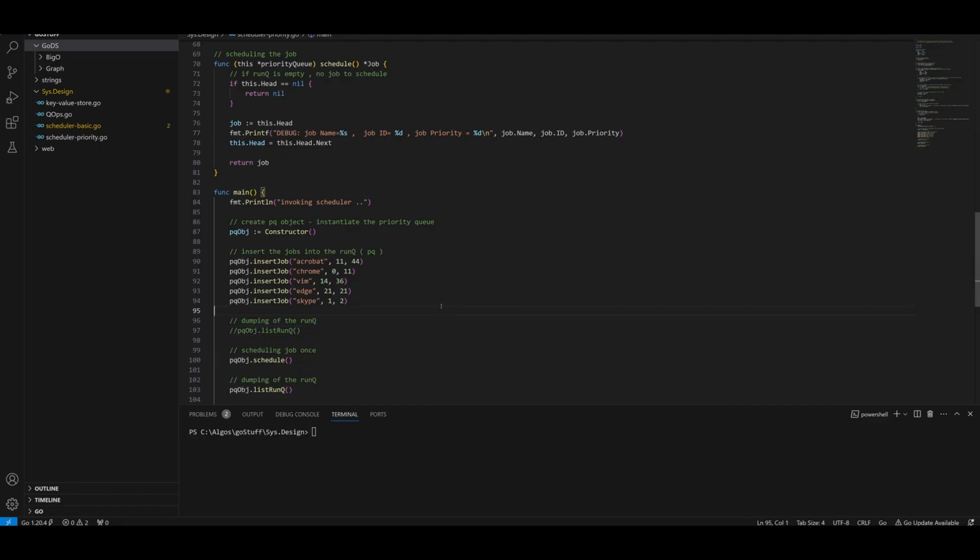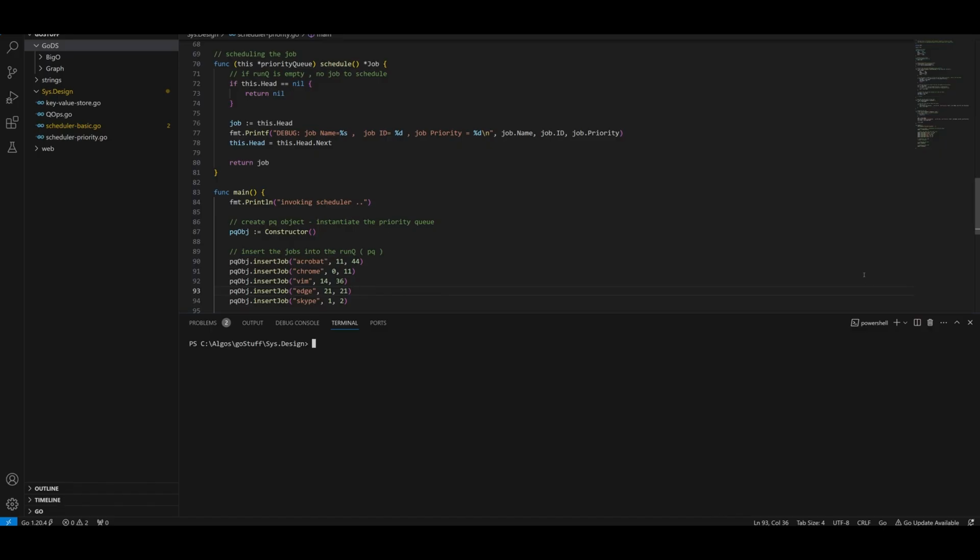One is the job that is getting scheduled, so it's going to be Chrome. And the jobs in the run queue are going to be everything except Chrome.